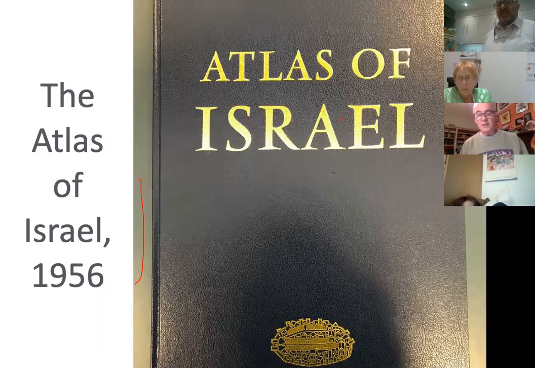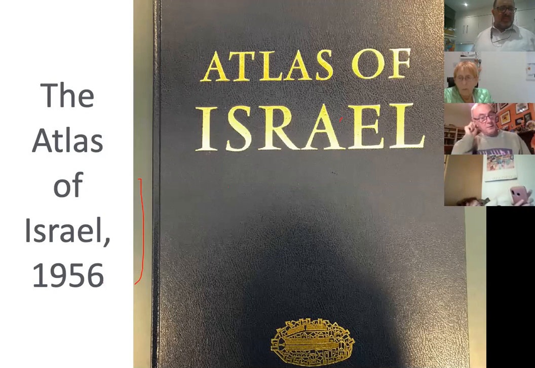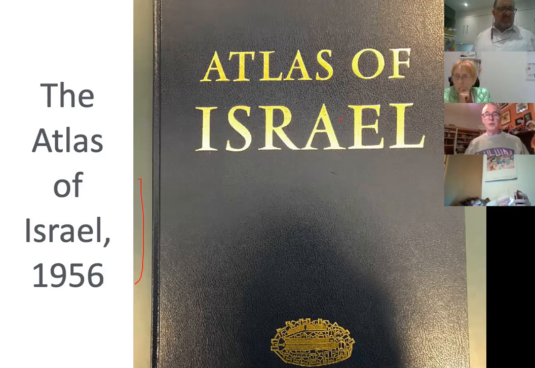So we get to 1956 and we get to something called the Atlas of Israel. This is massive. It's a great big heavy tome, and it's incredibly important because it's 8 years after the foundation of the State of Israel, and they have produced a tome. This is not an atlas like a world atlas, which many of us had when we were children. This is just an atlas of Israel. And I'm going to show you a few snapshots out of it.